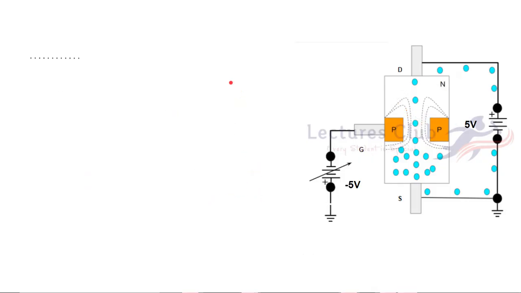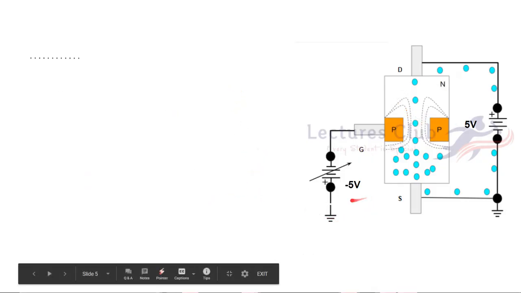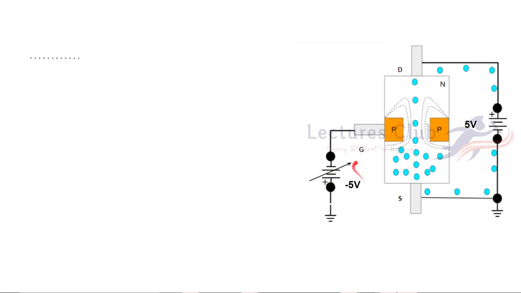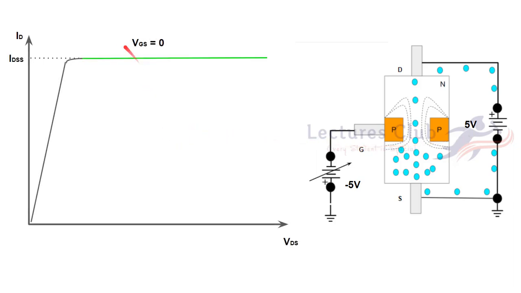Now only the one term remains, that is cutoff voltage, and we will use this condition when we apply the negative voltage at the gate to define the cutoff voltage. Here you can observe that we applied negative voltage at the gate and positive 5 volt at the drain, or between the drain and the source. So when there is no voltage at the gate, maximum drain current will pass through the JFET. And when you increase this negative voltage, let's say now the gate is at -1.